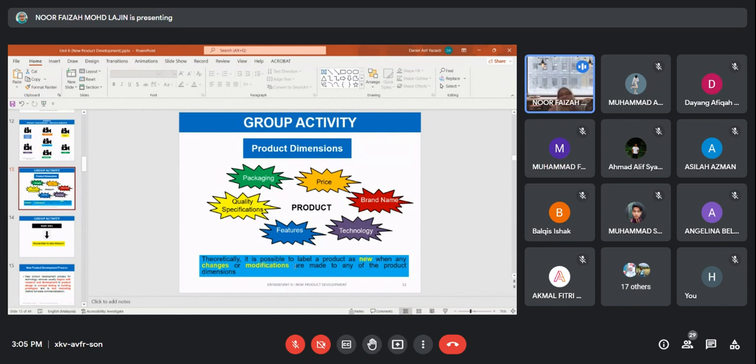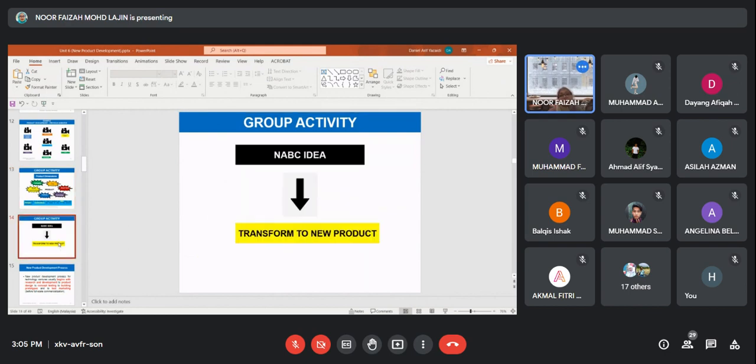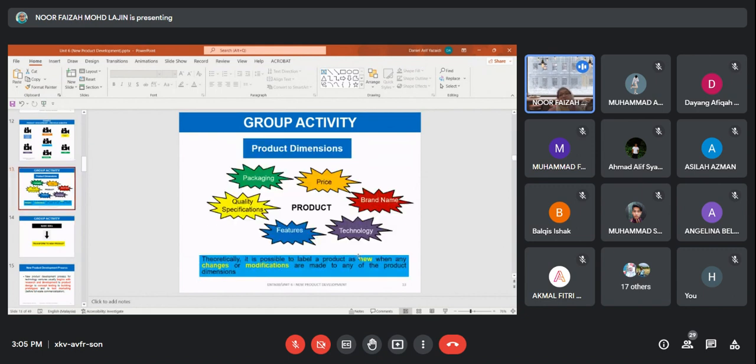When any changes or modifications are made to any of the product dimensions lah, daripada current ni. Okay, you have already an ABC idea product yang you ada, dan sekarang ni you nak transform to a new product. So apa dia ataupun what actually you punya development product ni, you akan touch which one.